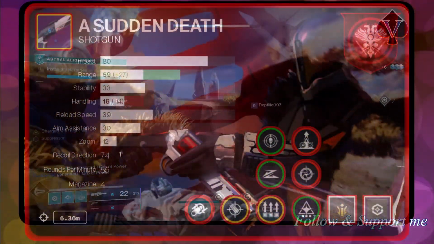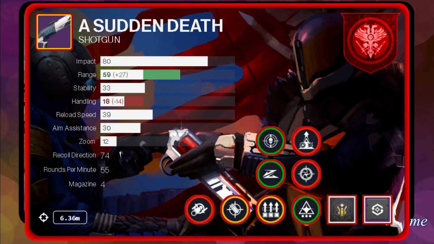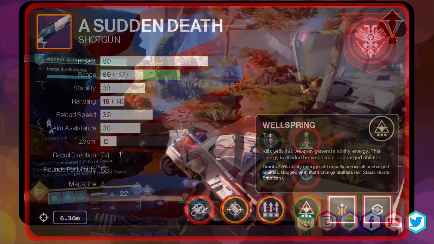The same roll with Elemental Capacitor has this stat distribution. The low handling is because of Rifled Barrel, which will maximize range without a high pellet spread but will decrease handling. An alternative on the fourth row can be Wellspring. It is not optimal but will charge the abilities on defeats. This is a good synergy with Surplus to faster proc its benefits.